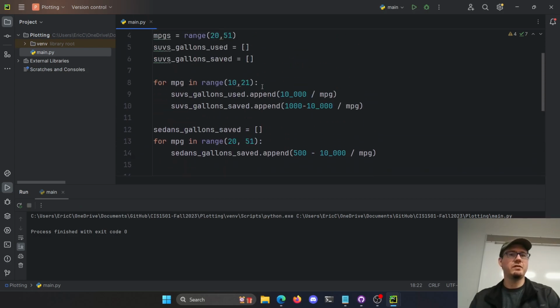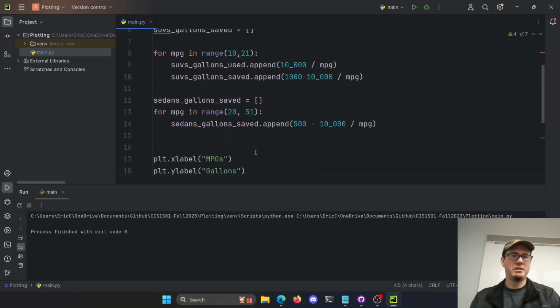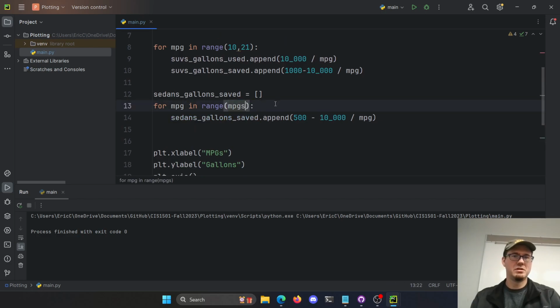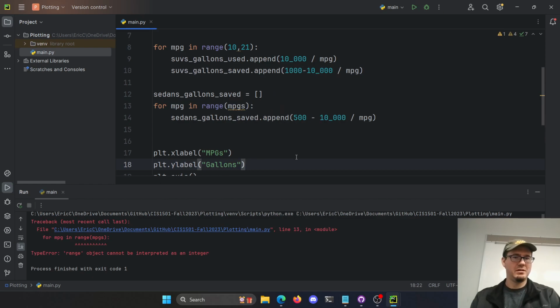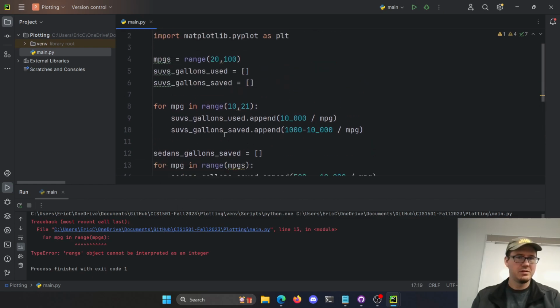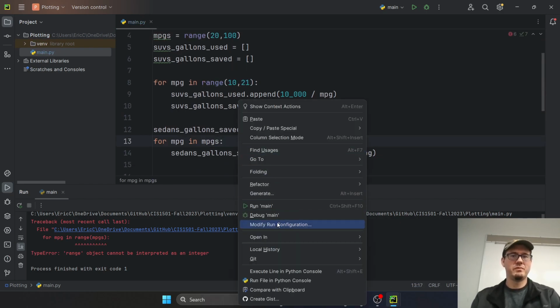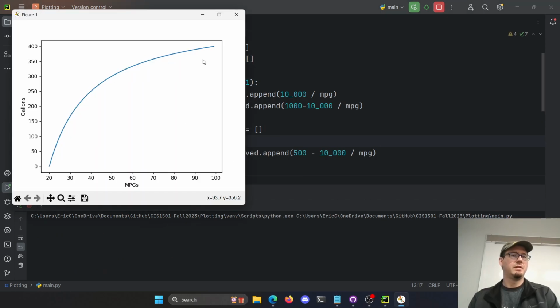If we wanted to just go crazy here and say, hey, let's take this up to 100 miles per gallon, right? Let's do this in range MPGs. Oh, it's just MPGs. That's right. It's not a range anymore. If we want to go up to 100, to go from 50 miles per gallon to 100 miles per gallon, we're only saving now 100 more gallons of fuel per vehicle per year, right?